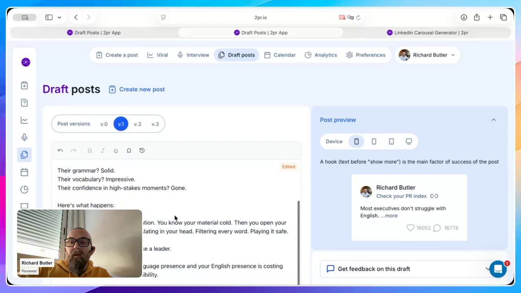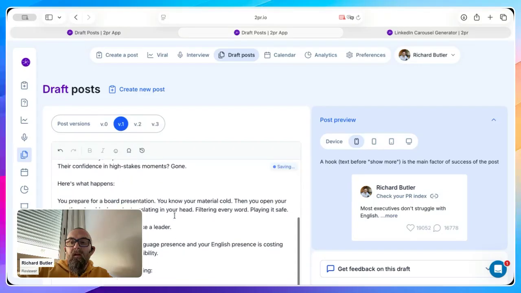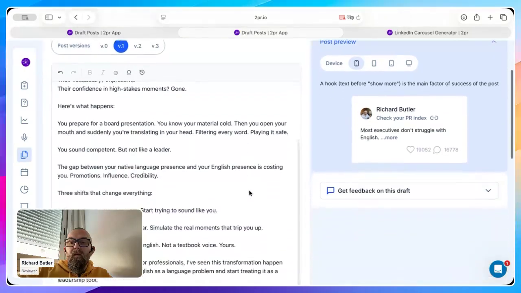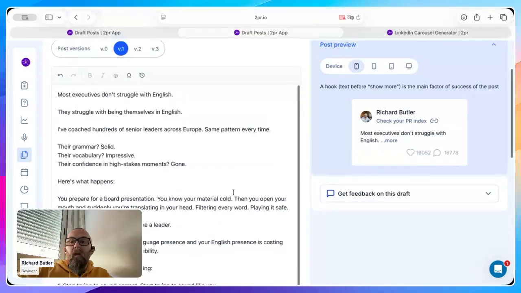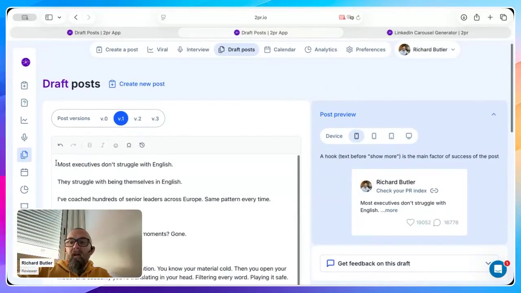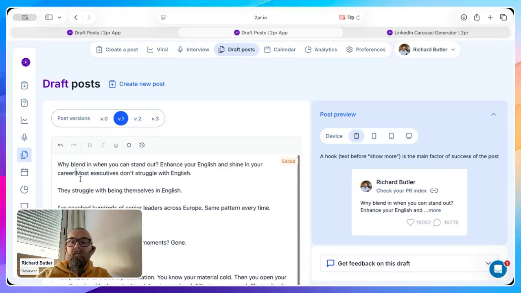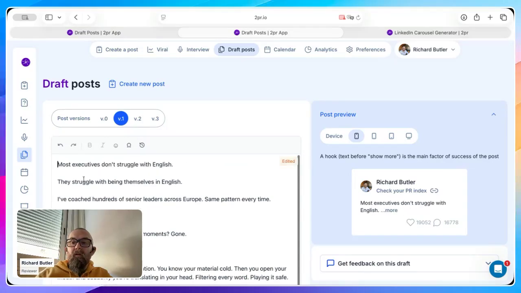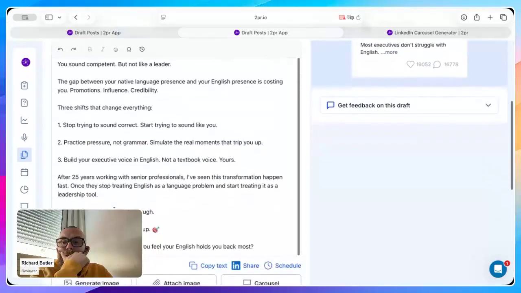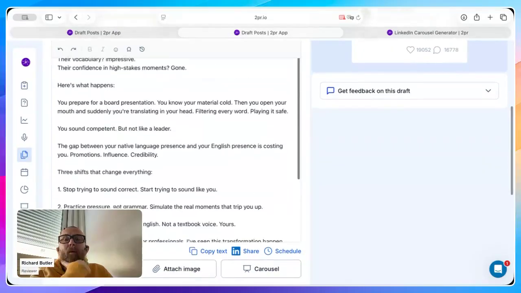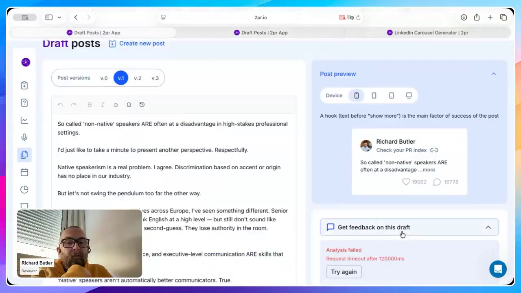The grammar is solid, the vocabulary impressive, the content has gone. I think that's good because the headline was this, and shine your career. Okay, I think it's pretty good. Okay, this analysis has timed out.